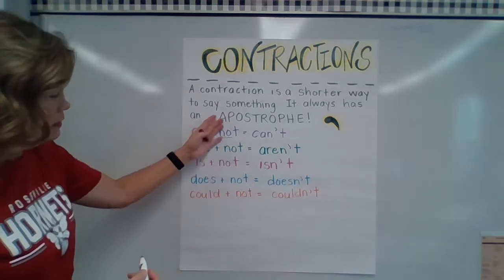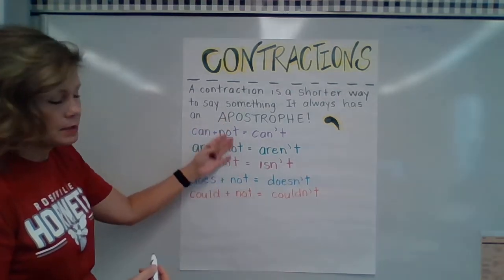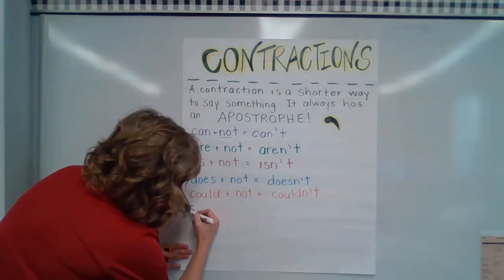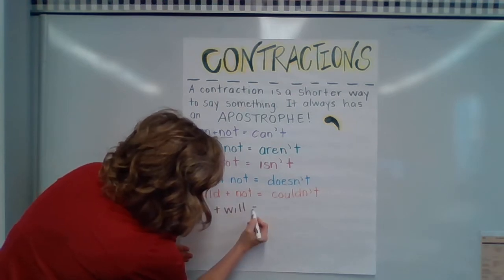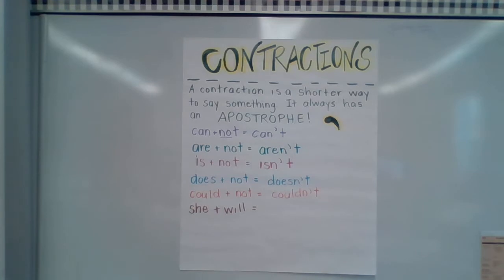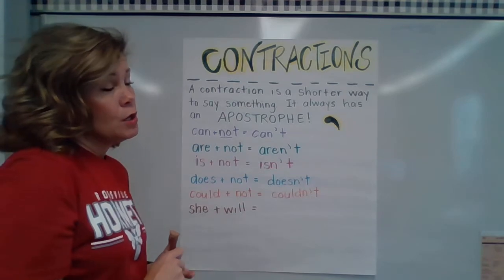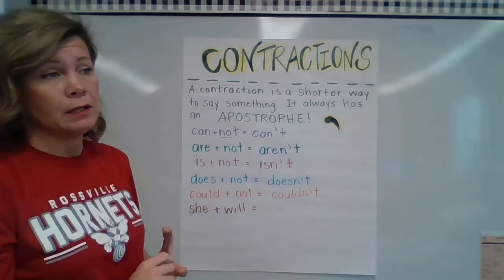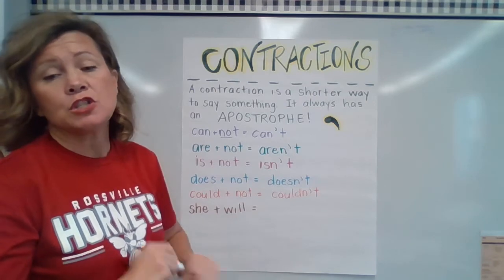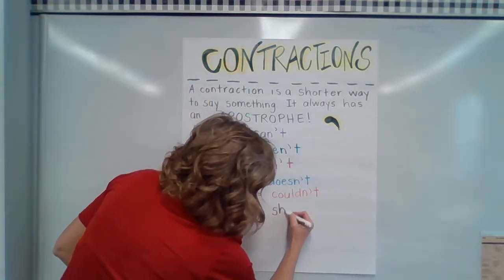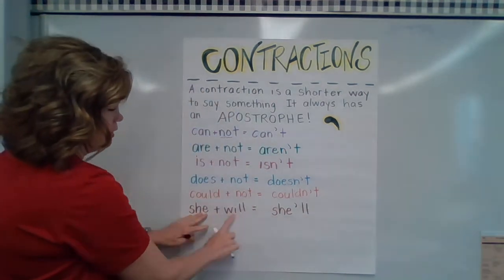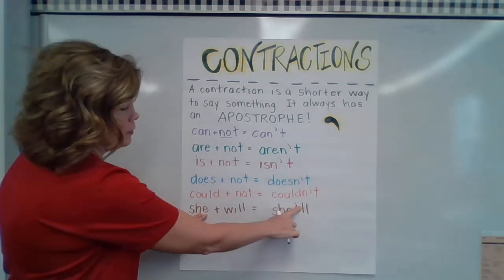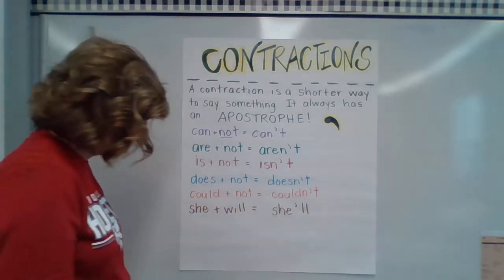Let's switch gears for a minute. Let's change what we're talking about here with not. And how about will? She plus will. Okay? What if I said, I'm talking about Sienna, and I said, she will surprise her mom and clean her room. So instead of saying she will, I'll say she'll. She apostrophe LL. So there's the word she. We left out W-I. We put the apostrophe in the LL. She'll. Okay? She will.